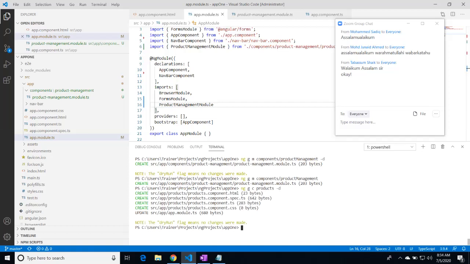Yep. So we can see this is wrong because it's creating the products folder under the app folder, which we don't want. We want it under components because we want to group all the components under the folder. Again, this is a recommended design adopted by many, but you can adopt your own design. It's up to you, but whoever collaborates with you should easily understand that organization. Then it's all good.